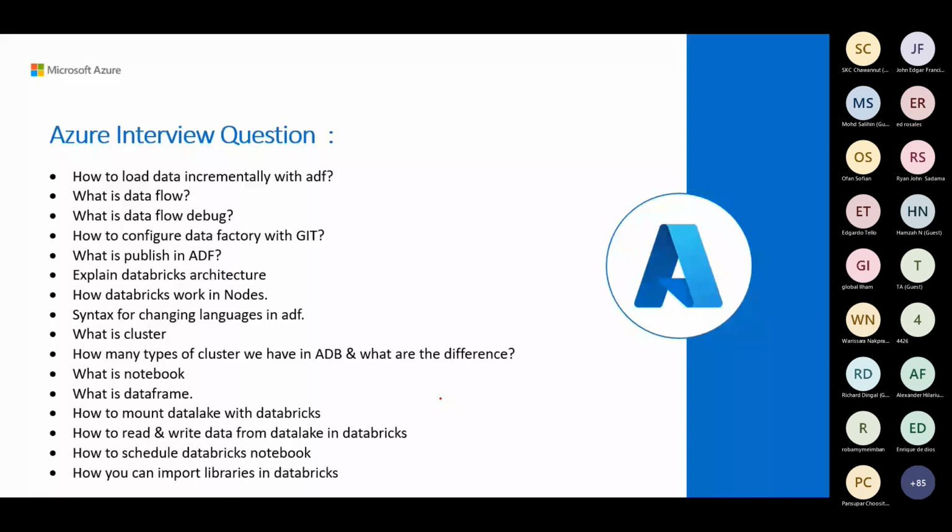Okay, so I'm just giving some examples of the questions. And what is partitioning? What is a materialized view? And what is indexing in Synapse? Okay, and what are nodes in Synapse? What is the difference between the dedicated and serverless pool? What is a Spark pool? Okay. And what is the difference between the Synapse pipeline and Data Factory pipeline? So these types of questions they might ask on the Synapse side also.